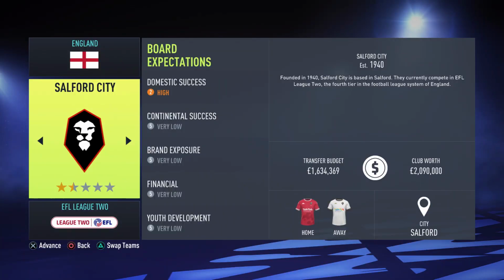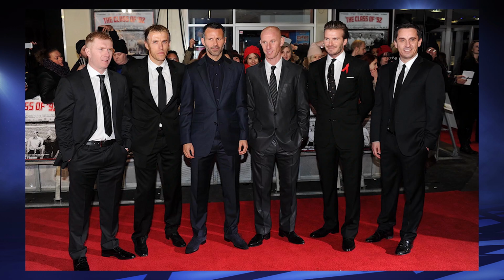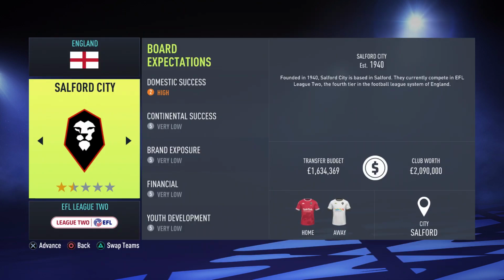Another road to glory you can do in England is with Salford City, who is a club in Salford, in Manchester. The club was founded in 1940, 81 years ago, as Salford Central Mission. Their owners currently are Project 92 Limited, which is basically a group of former footballers including Gary Neville, Ryan Giggs, Phil Neville and Paul Scholes. They heavily want to focus on the youth academy and creating new English stars through the club.